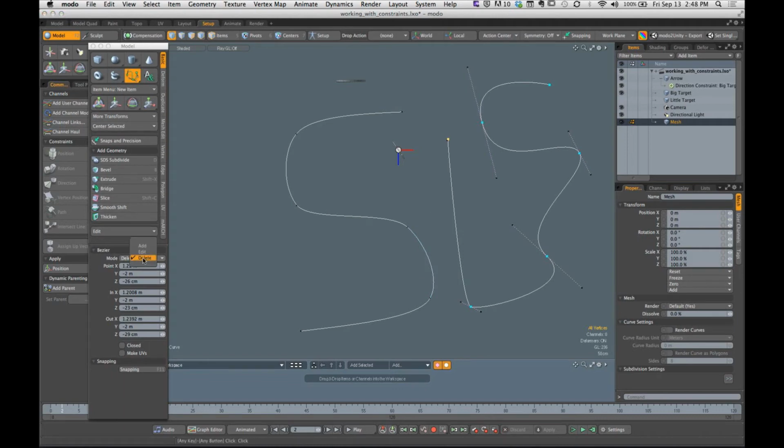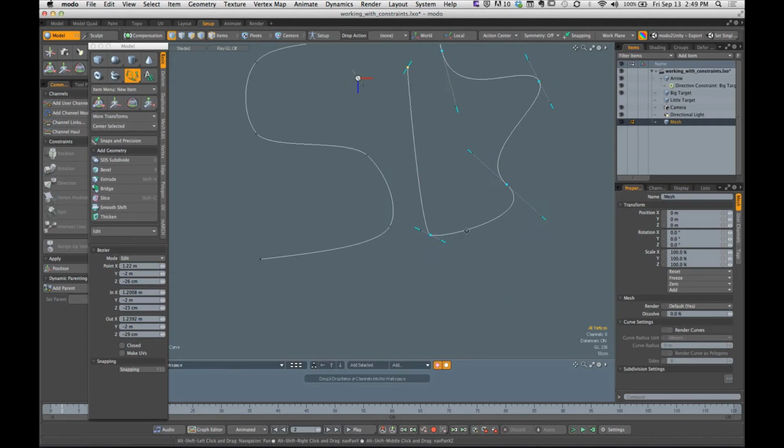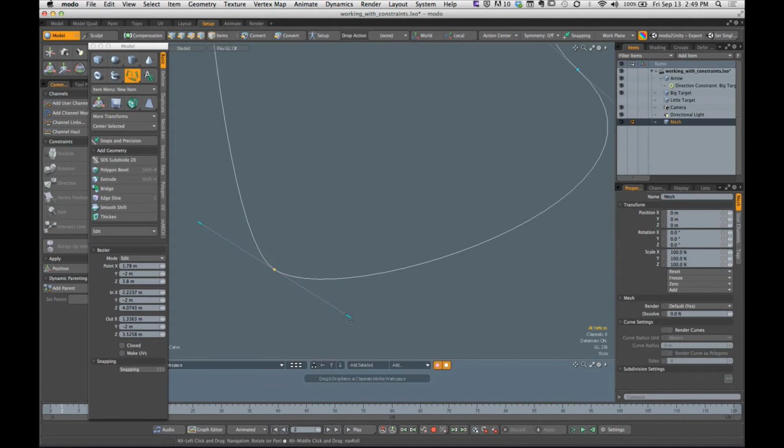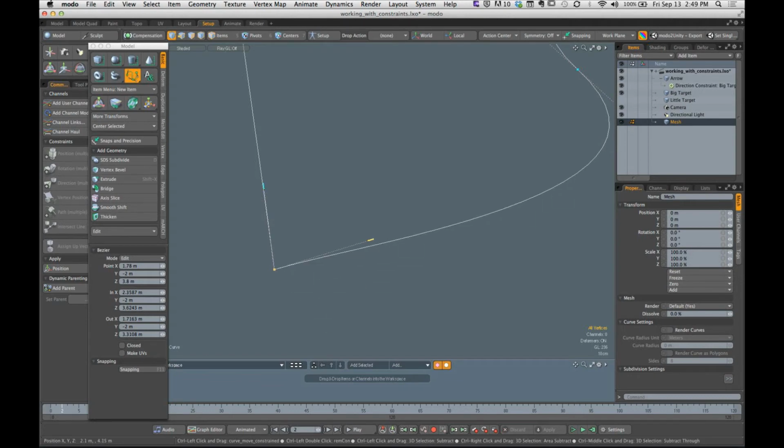You can also edit. I know some people like to make their points and then edit them. Like traditional Bezier curves, these tangent handles can allow you to get curves. You can break their tangency by holding down the option key, I think. Not option. Is it control? It's control. And you can break their tangent handles and control them independently. Here we go. I'm still holding the control key down now. And then there it is.